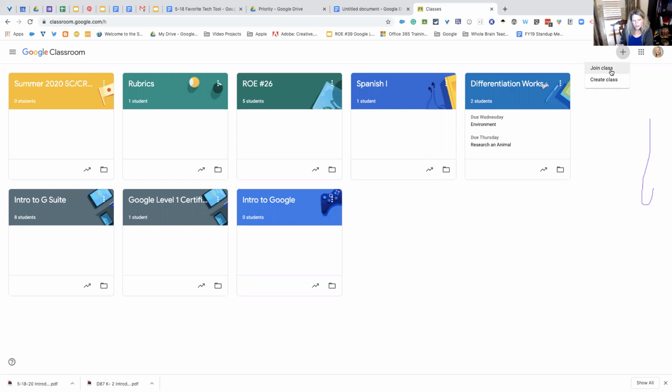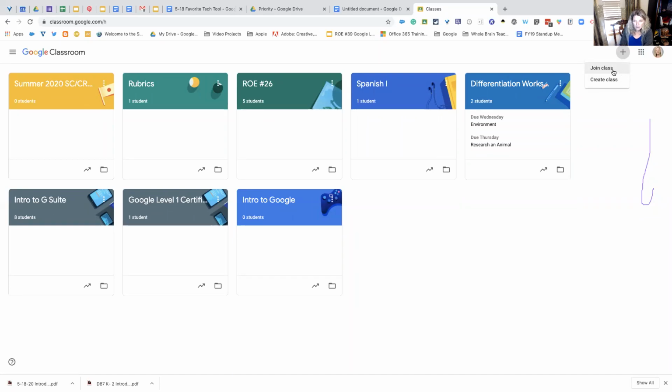I know some school districts on the back end are able to create classes based off of your student information system, whether it's TeacherEase, Skyward, any of the student information systems out there, if they work and play nicely with Google. I'm sure there's money involved that those companies have to pay Google to allow their systems to work with the G Suite apps for education. But if not, this is where you would create a class, and here's where kids would join a class.